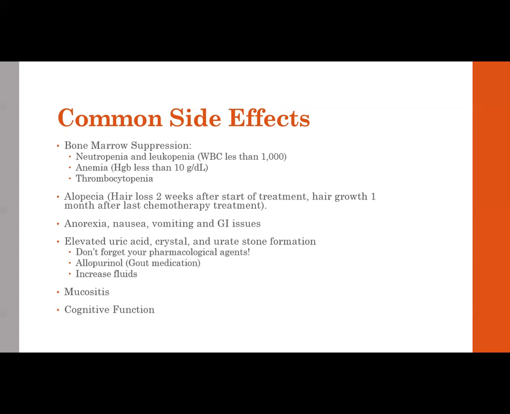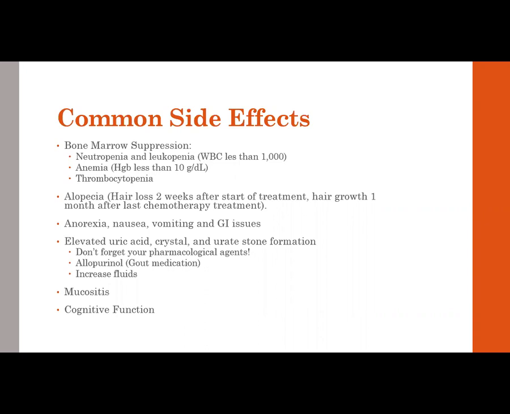For things like elevated uric acid, crystal and uric stone formation, make sure not to forget your pharmacological agents. So you can ask for an order for allopurinol, or basically just make sure that you're giving that medication. With the elevated uric acid, aside from just administering allopurinol, you can also increase the fluid intake.